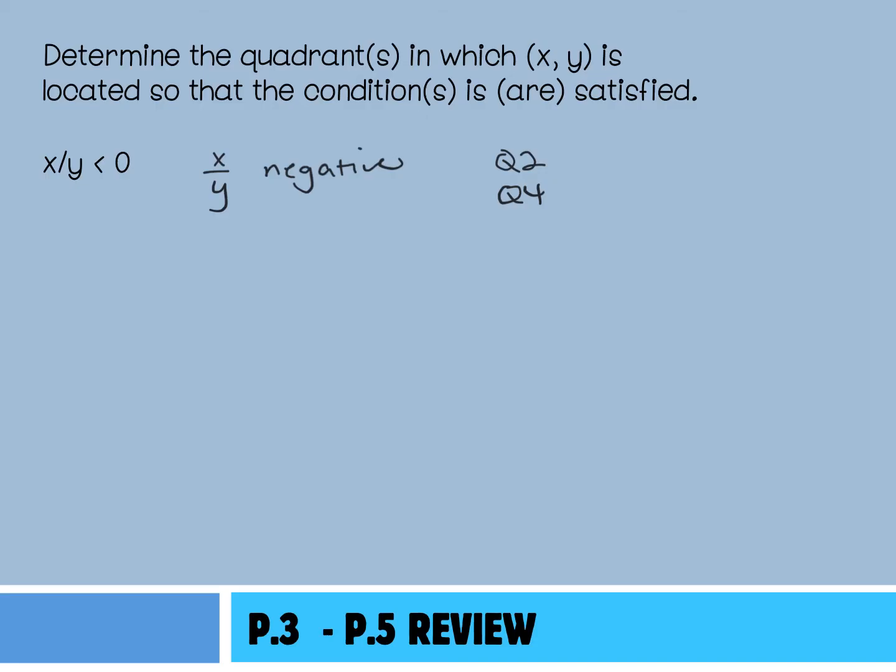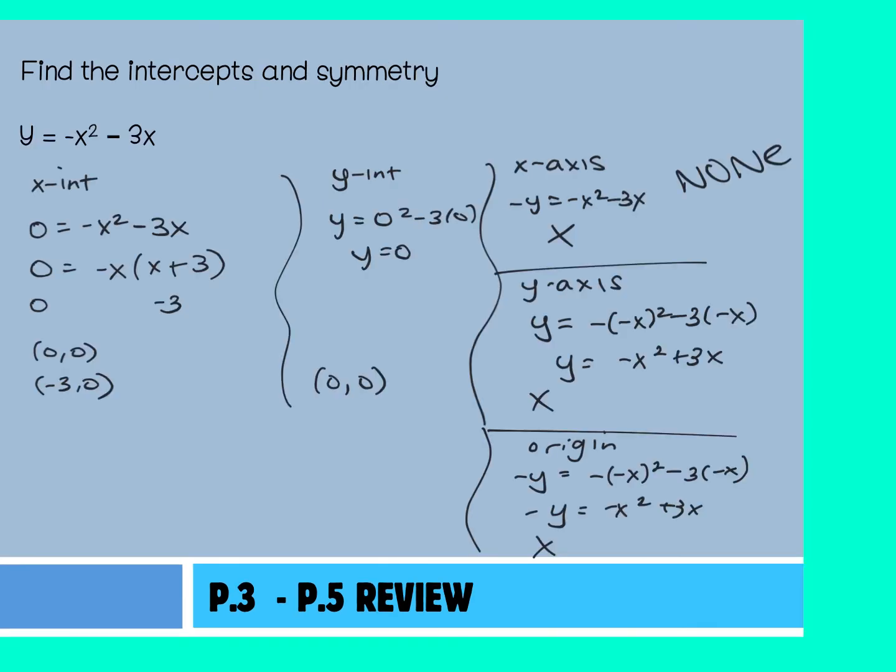This one is actually from P3. No, P3, because we kept 3-3. But we also talked about it at the beginning of the year. This is just some application of your knowledge of your coordinate points. So in order for a division, which would be the quotient, to be negative, one has to be positive, one has to be negative, which happens in quadrant 2 and quadrant 4. So those are the correct answers on this one. If you want to make a correction on yours, feel free to do that. If you didn't get it right, that's fine. Just go ahead and make that correction.